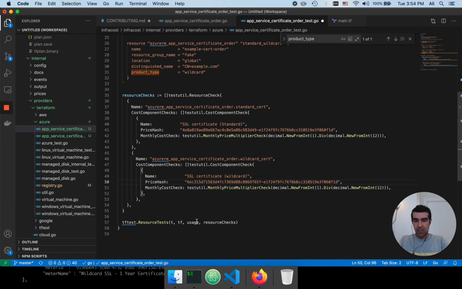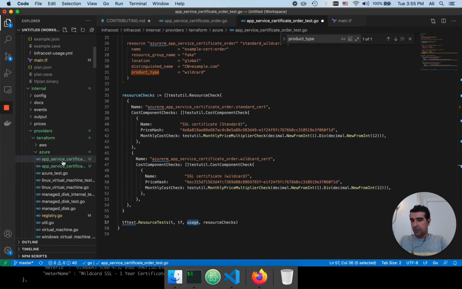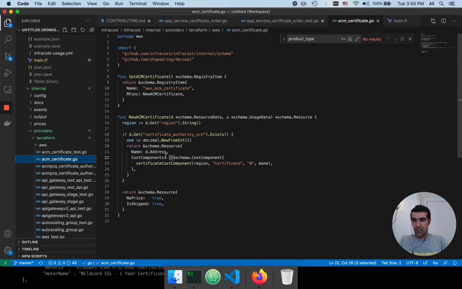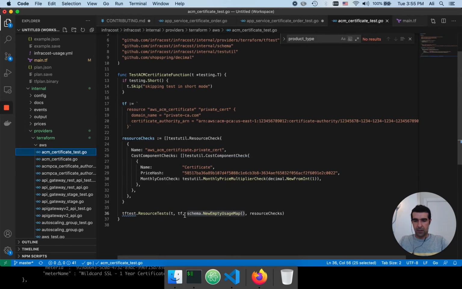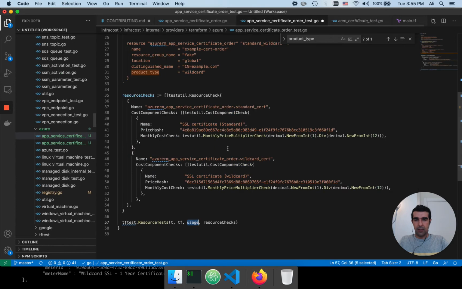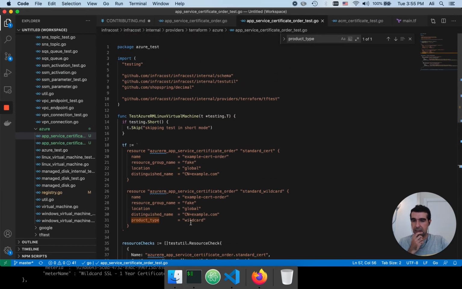That's the same. We don't have a usage flag we want to pass in, but you can look at some of the other tests, and I think we have something like, yeah, there we go. Schema, we have this helper you can call that just says it's empty. Okay, so that's the test.